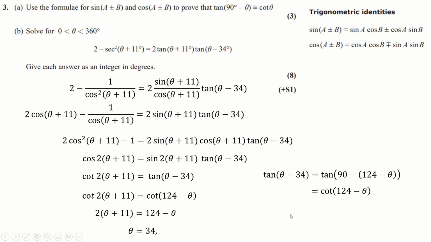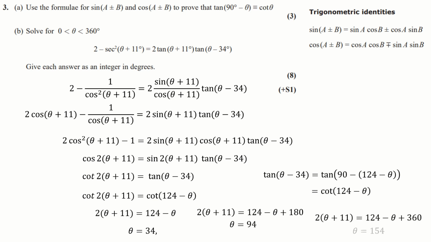However, I'll put a comma here because of course there are going to be more, because what if this graph, say, was shifted 180 degrees to the left? Well, then you'd have this thing here equal to this thing here plus 180. And so you can solve that for theta, and then you can keep going, and you just need to find all of it. You keep going, you add another 180, you add another 180, and keep going until you get to a theta value past 360. And now you could start taking away 180, but that gets you negative theta values immediately, so we won't use those. These are all the other values you get, and that will be our full answer.